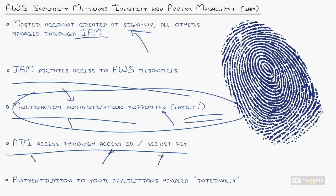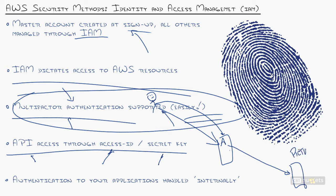So for example, if you've got server A over here where somebody has authenticated to log in, and maybe you've got users out here uploading pictures. That's my constant example, right? They want to upload a picture to your service. Well, that server may need access to the picture storage, right? So it can do that through an access ID/secret key. It's kind of these long strings that you would provide to your application to do that.